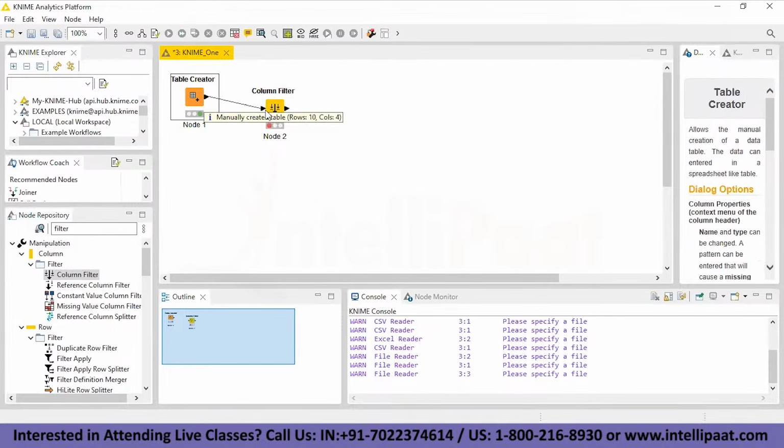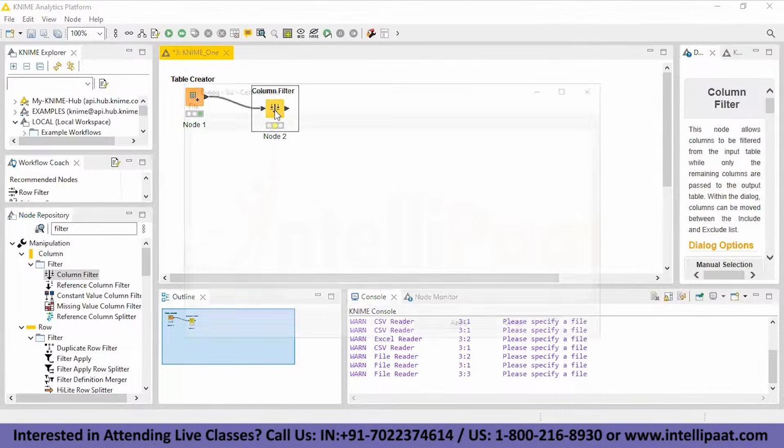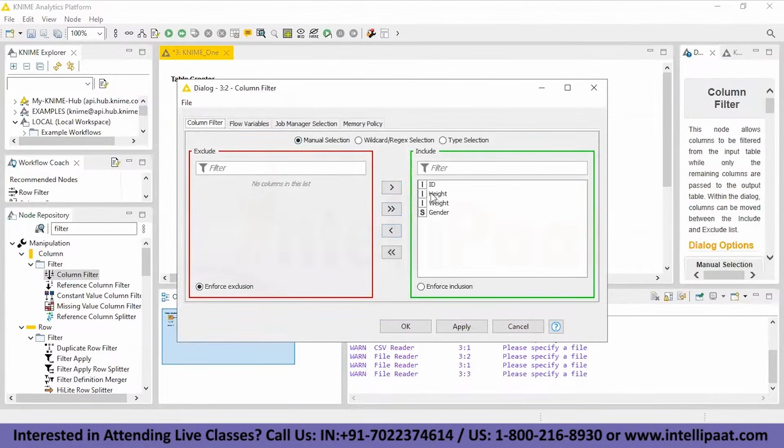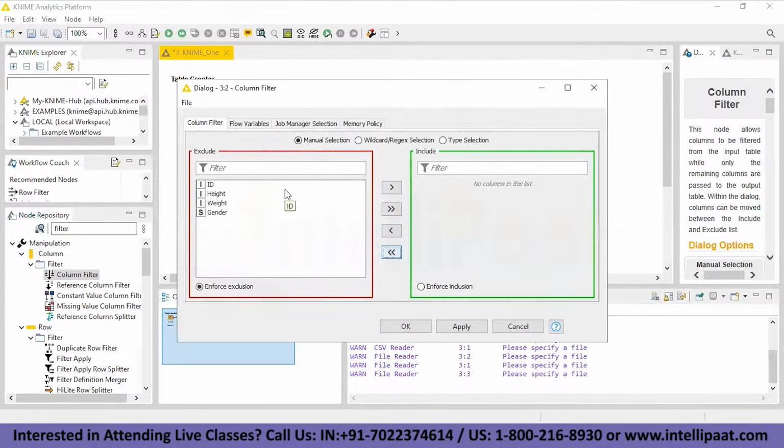Let's connect this data over here. Double click. I will only select first. Let me bring everything to this side, which means that I will not have this data over here. I will only select the columns which I need. Let's say ID, weight, and height, or gender. I don't want the height column.